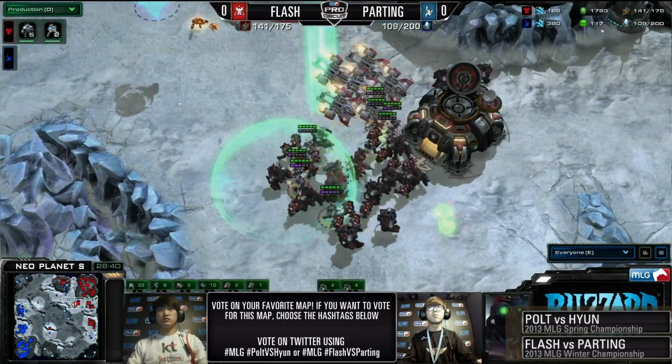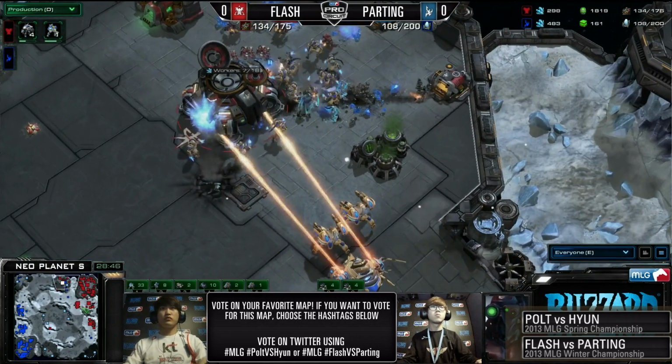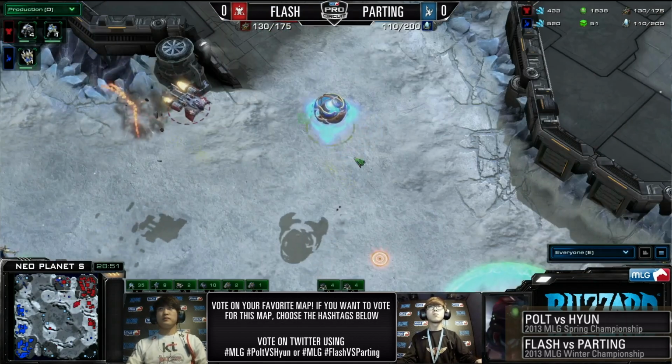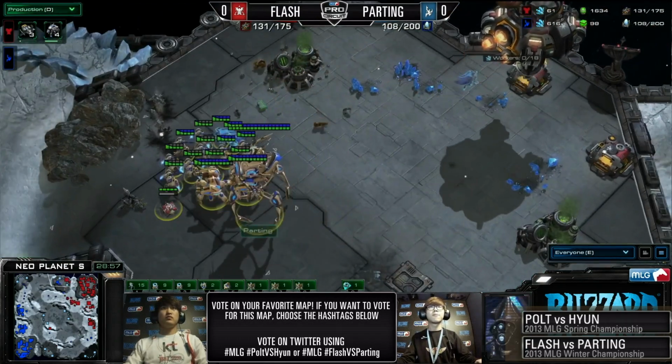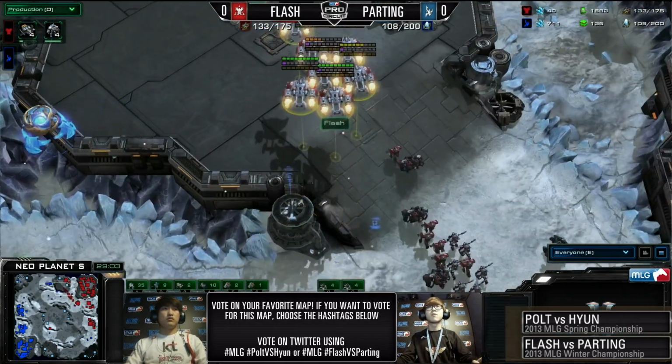Now, there are 2 Vikings on the field here. There's a Colossus in play here from Parting, going to be advancing up to the top side of the map again. It's an Orbital Command, not a Planetary Fortress, so Parting is going to be able to deny that. What a back and forth game 1 here of this best of 5 we have. This is the first match of Championship Sunday. What a phenomenal start indeed.